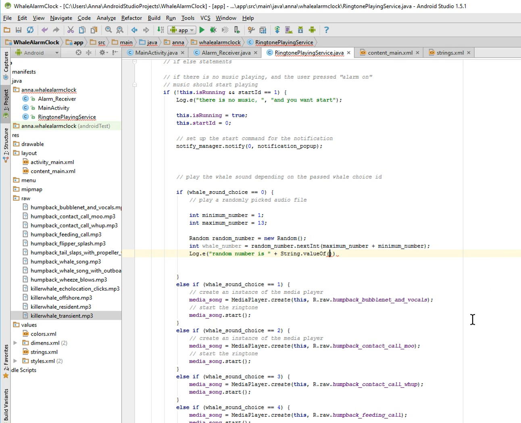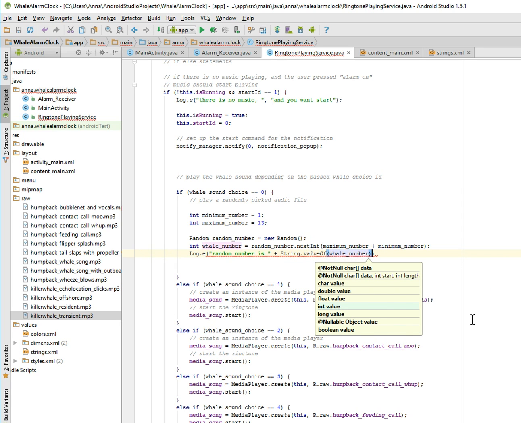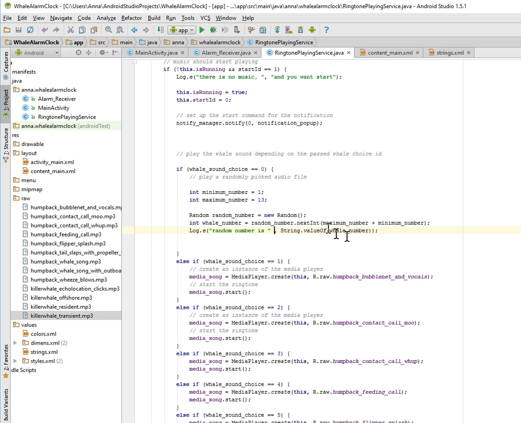That'll be a good way of seeing what's going on here. This needs to be a comma. Alright, so that's going to be a log.